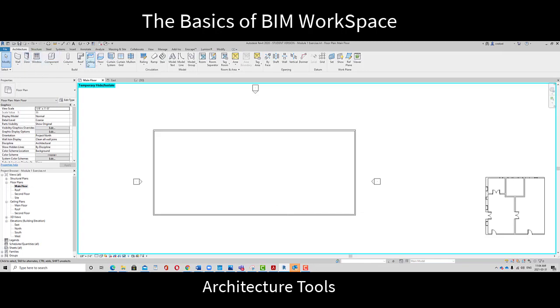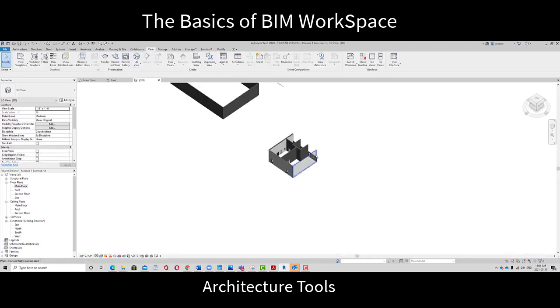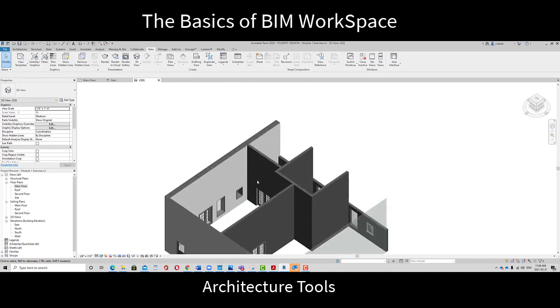And so I would like you to go ahead and add some walls, some doors, and some windows so that it looks the way that you want with the sill heights that you want. And when that's done, I would like you to show it to us in 3D and take a look at what that looks like in 3 dimensions.